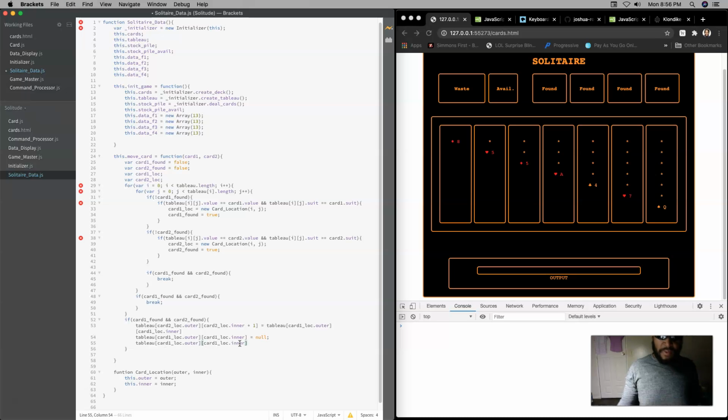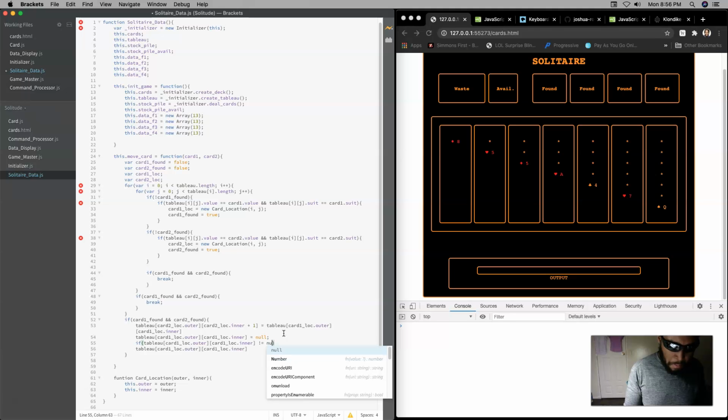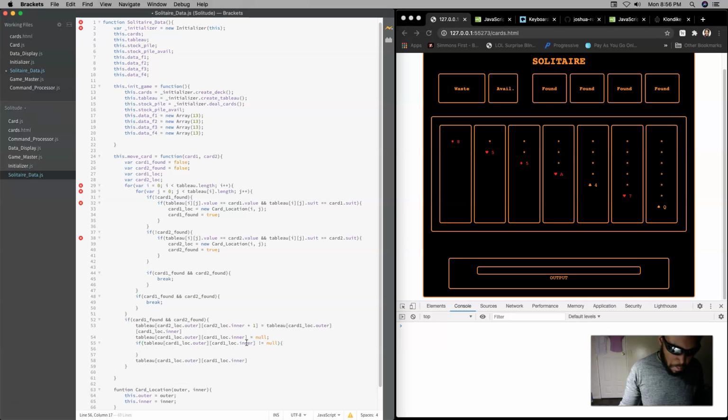to flip the card. I'm going to have to check because it could be this one. It could be this one and there's nothing else there. So if that is not null, and if this is greater than 0, and was that all I need to check?